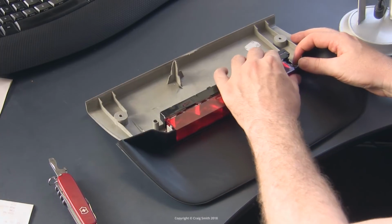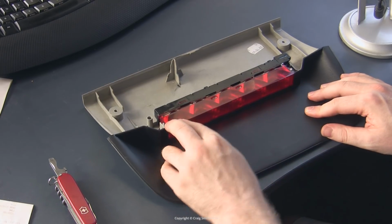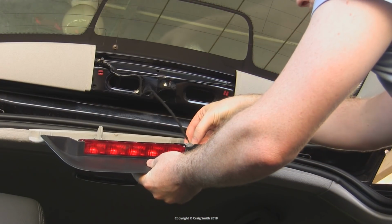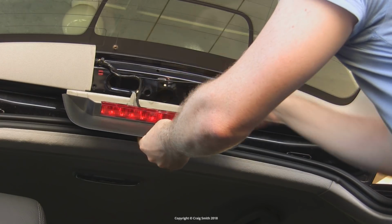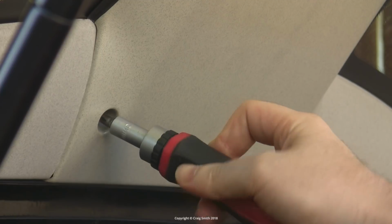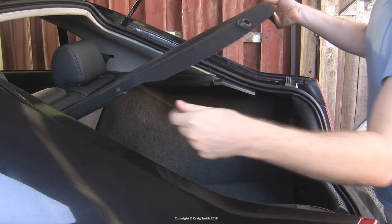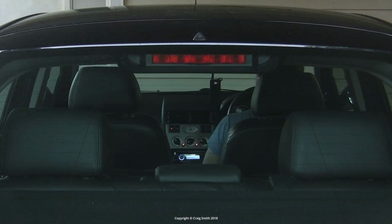Okay, so this all just goes back together like that, and make sure these clips are back in, make sure it's the right way around, and then it can go back in the car. Reconnect the plug, clip its wire back into the hook on the side, and then the entire thing can be pushed back onto the windscreen in place. And then the screws go back in, of course, if you had screws. Then you're done. Just check that all of the bulbs are working as expected. Have somebody put their foot on the brake or rest a weight on it so you can see for yourself.